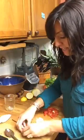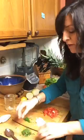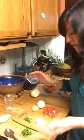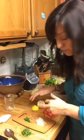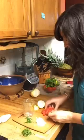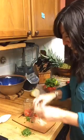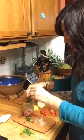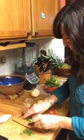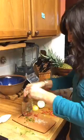And then this is about, maybe, a tablespoon of chopped cilantro and lemon, and those are my vegetable and fruit spices. So what you do is you just take your little jar and you put in a little bit of tomato, and you put in a little bit of all the vegetable ingredients, just like this, and the herbs. And you just kind of keep layering them just like this so that you get a nice layer throughout. You just keep on going.